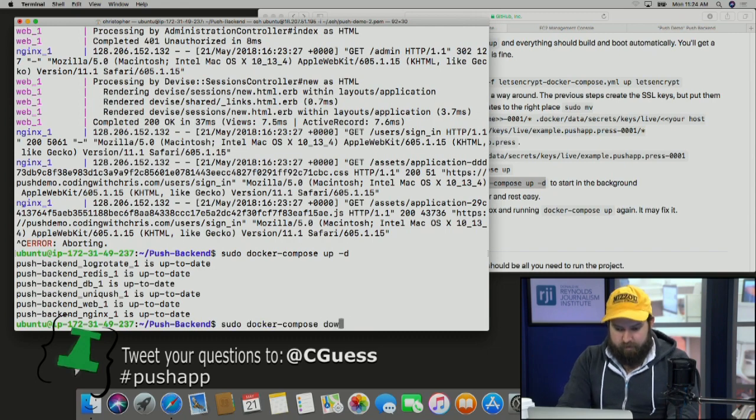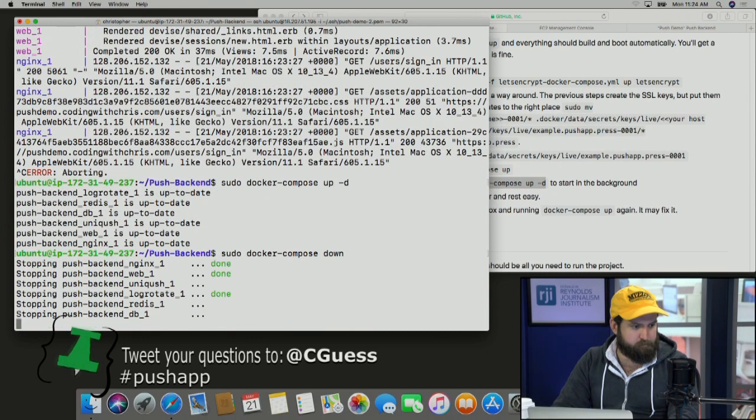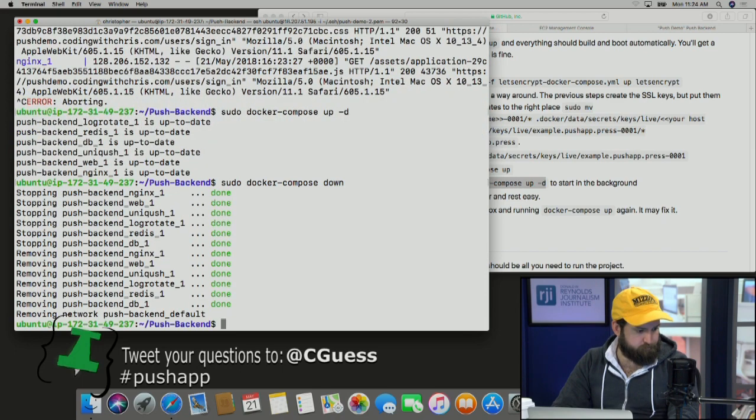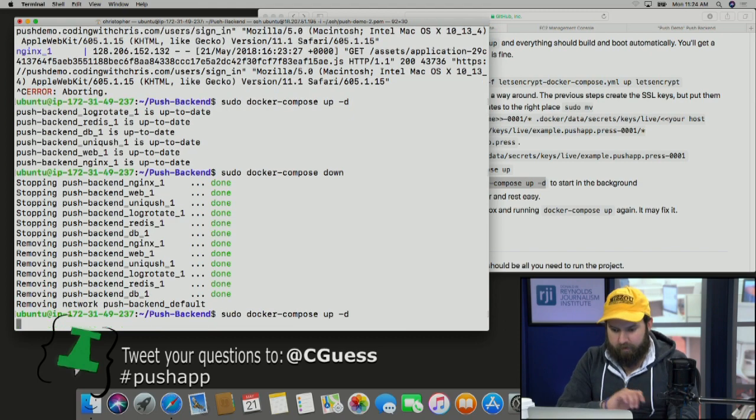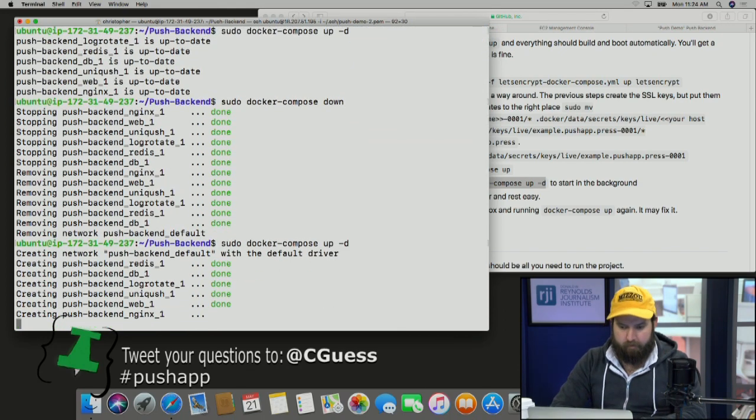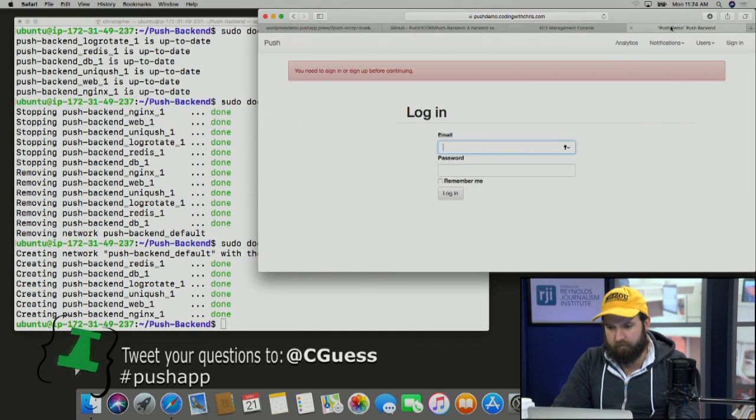Oh, we need to bring it down. And we'll bring it up. It'll put everything into the background. And if we go back here, we'll still see everything's here.